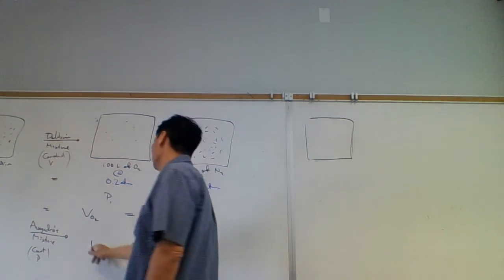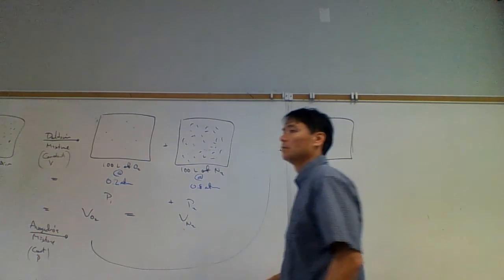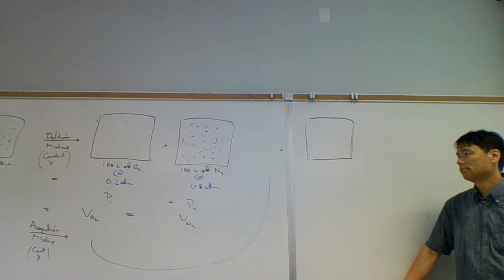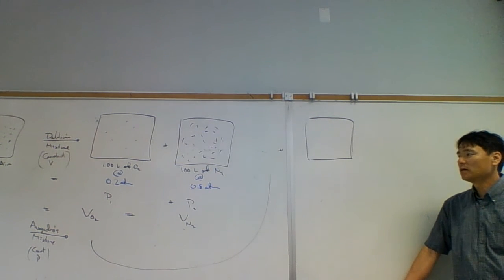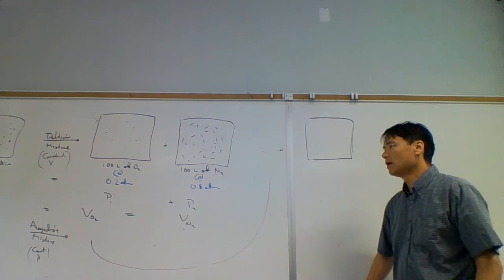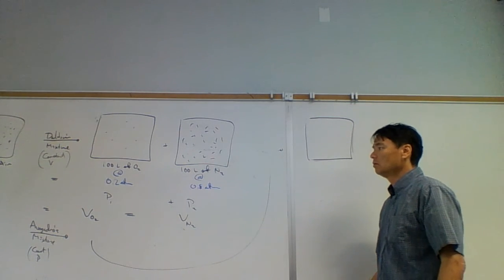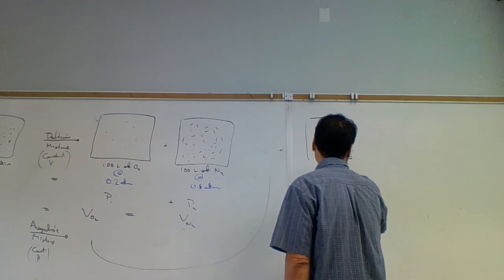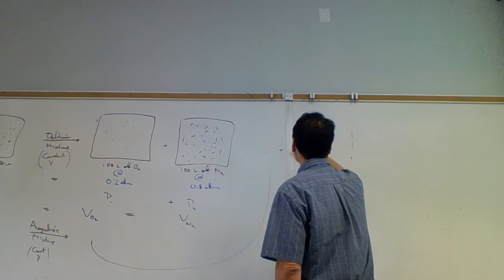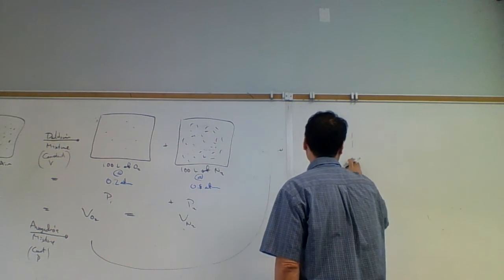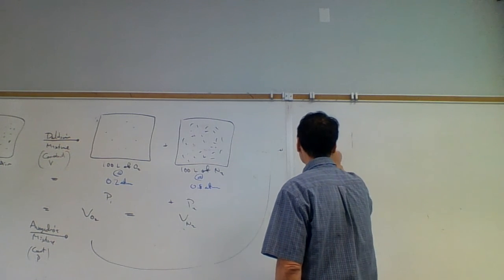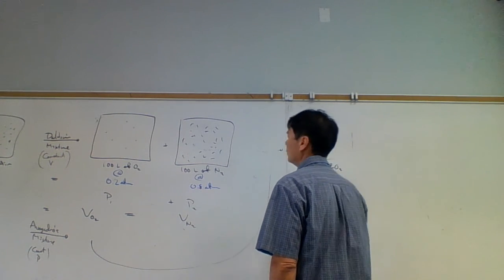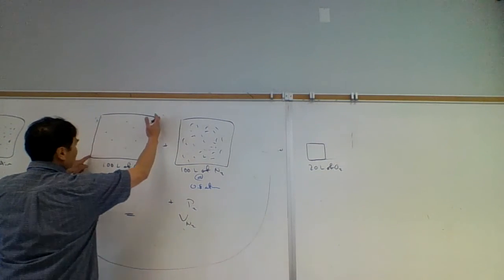Let's carry it. So for Avogadro's, in order to get oxygen at 1 atmosphere, the only way I could do that is if I shrink down the box. And so I don't want a 100-liter box. I'm going to go way smaller. I'm going to go to a 20-liter box. If I shrink this down to a 20-liter box, so I go from 100 liters to 20 liters.